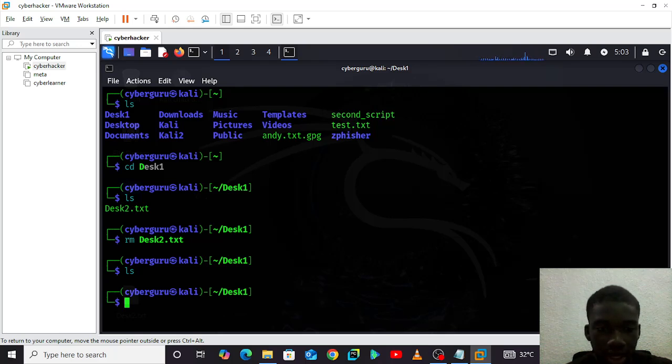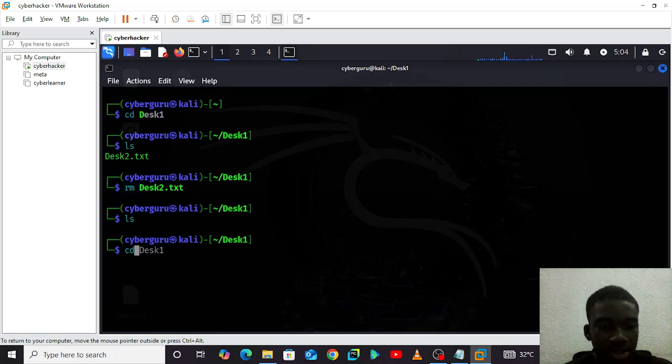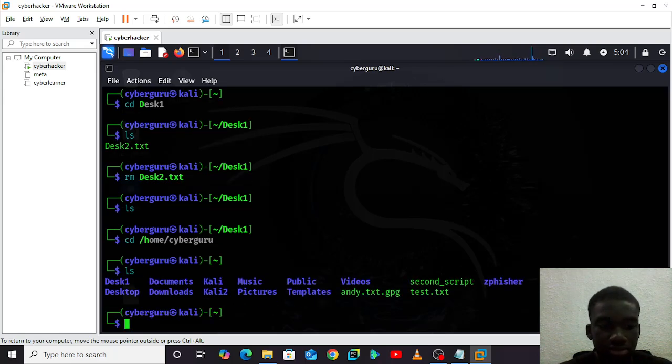So now what I want to do is remove the dex1 from the cyberguru. So I have to be in cyberguru's directory, not here. All right, so let's try and change to cyberguru's directory. No need for cd home, because it's actually written out here. You just have to use the arrow key. All right, change to cyberguru. So I'm here in my own home directory, cyberguru. So now let's do ls again. I'm still going to see the dex1 directory.